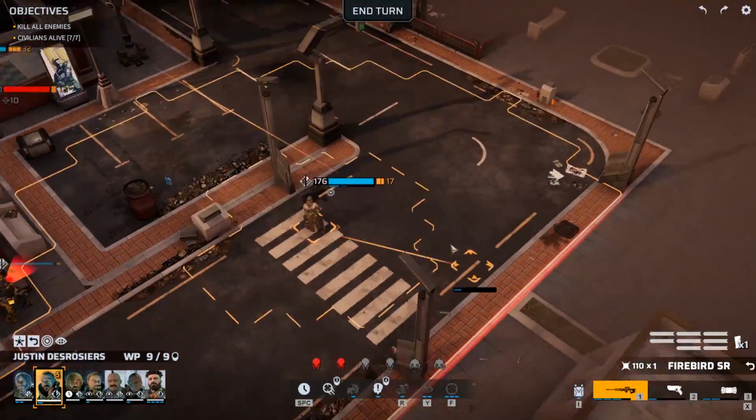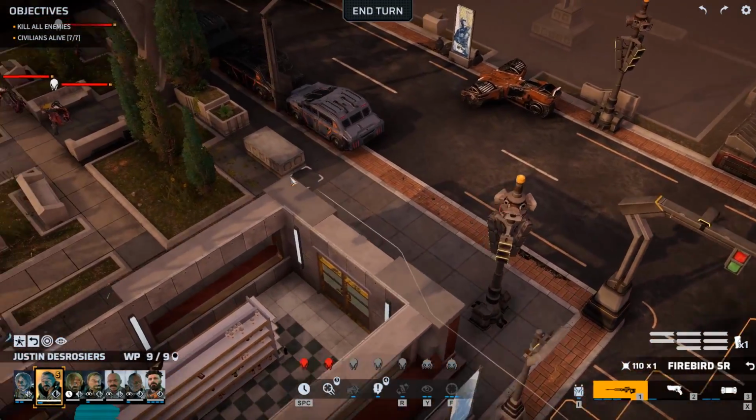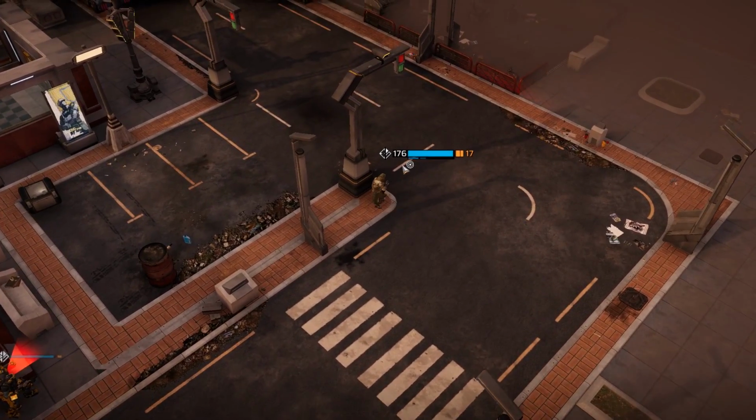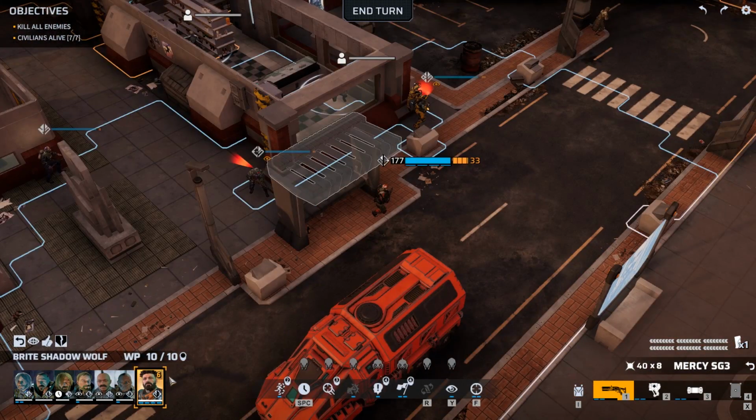Now, is it an immediate threat to you? It's not. So let's go ahead and put you in full cover. Okay, there's a lot of enemies on this map. Now, they're all in kind of one spot. But you are in the best cover you're going to be in for now.